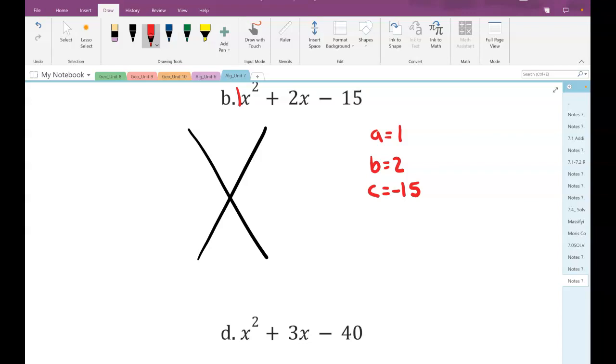So are you having them stop at the X, or are you having them factor it out? Stop at the X, yeah. Okay. I'm saving factoring it out until after break. So you're just doing the X. My quiz tomorrow will be on factor by grouping and setting up the X. Okay. Yes.